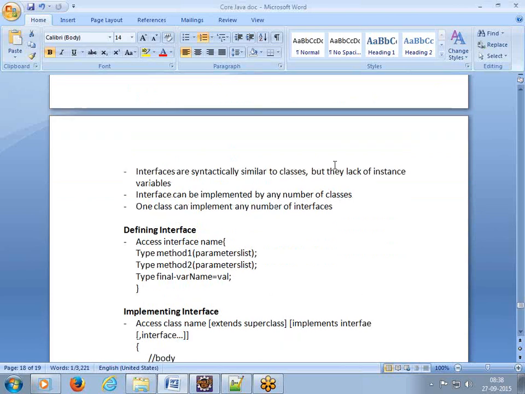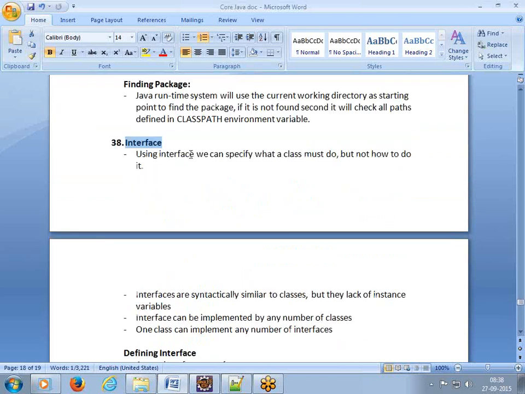See now, let us see what the interface is. Interface is one important entity in Java, like a class. What is the difference between interface and class? Interface is very similar to class. In the class, we define variables and also methods with implementation.